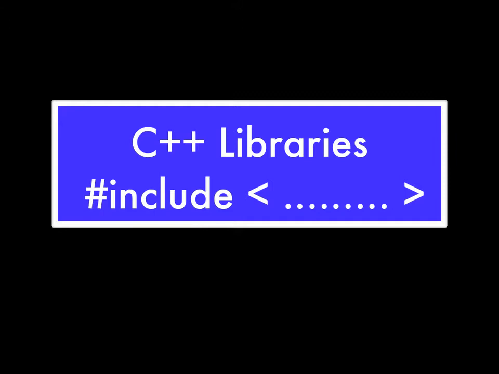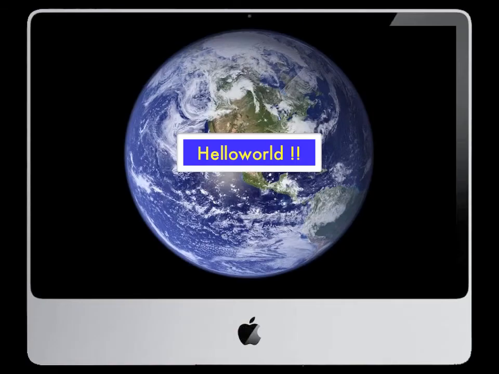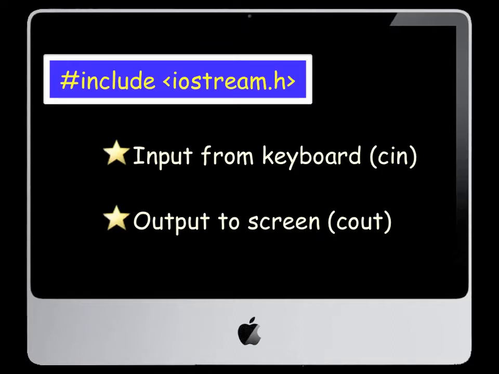C++ uses a number of libraries designated with a pound include before int main void for special functions and operations for a wide range of capabilities. If you recall in Hello World, we used pound include iostream.h so that we would have the ability for input from the keyboard as well as output to the screen. This is but one of many libraries that we will use in both the intro course and the dual credit course for Tiger Bytes programming.